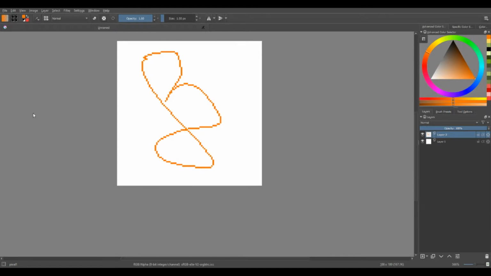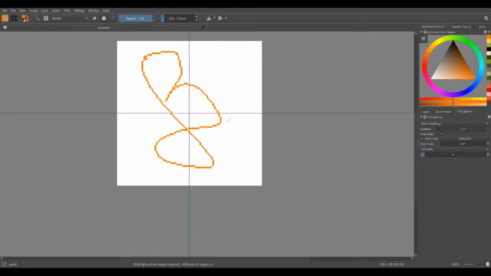So, you have your multi-brush tool. If you want to wander over, you should have a tool options tab. If you haven't messed with your layout at all, it will be on the same block that you have your layers and brush presets at. Click on over there. You're going to see all these tool options. I'm going to click on show axes so you can see what I'm seeing.